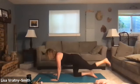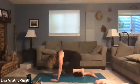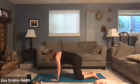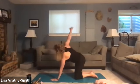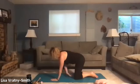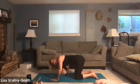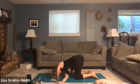I'm gonna lower the right hand, draw the knee in, rounding the spine. And lower the knee down. We're gonna take the right hand and sweep out to the side, taking a breath in. And as you exhale, we're gonna thread the needle, bringing that right arm under the left. Resting onto the right shoulder, head resting onto the mat.